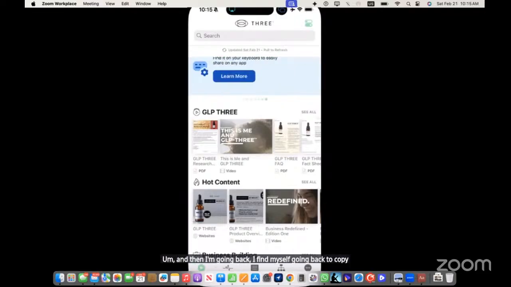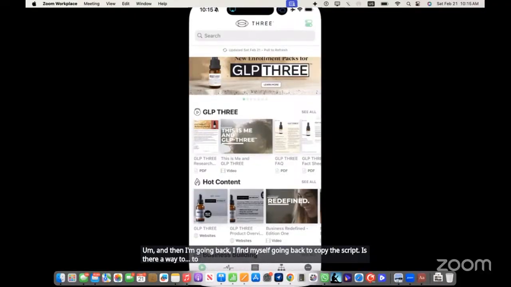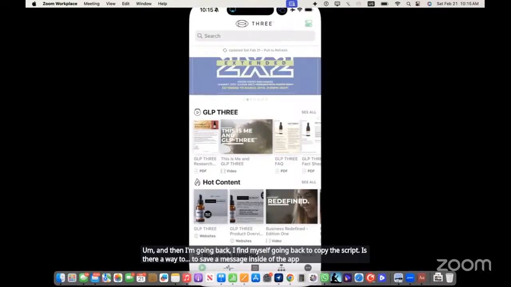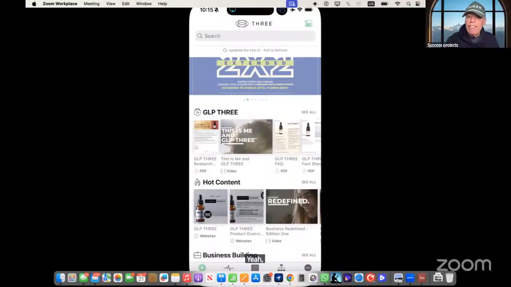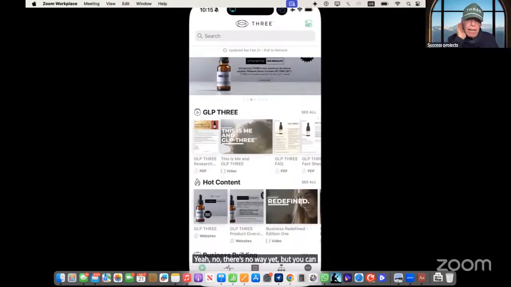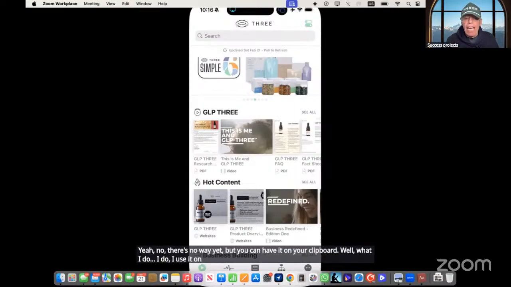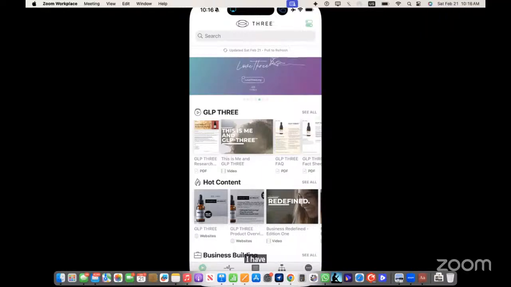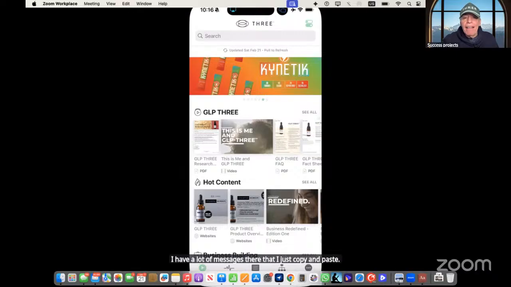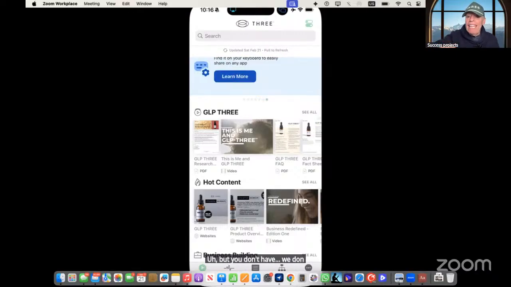Is there a way to save a message inside of the app? Does that make sense? Yeah, no, there's no way yet, but you can have it on your clipboard. What I use, I call it the yellow pad, the clipboard in my phone. I have a lot of messages there that I just copy and paste. But we don't have that in the app yet.